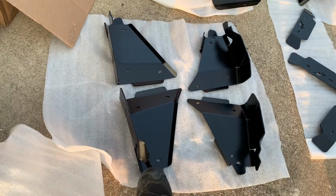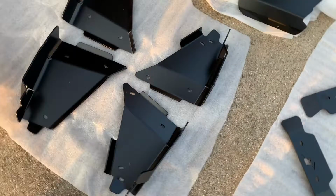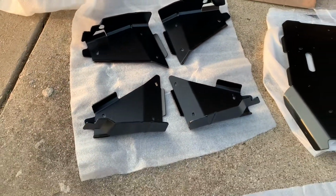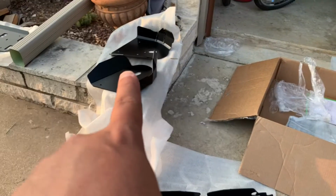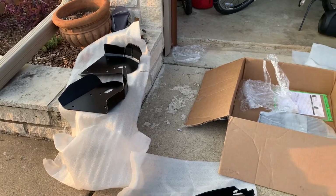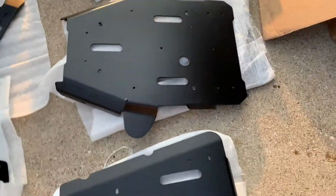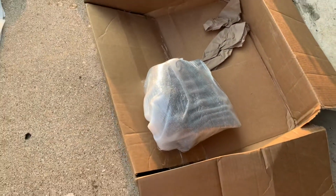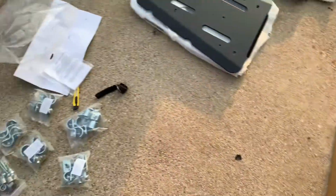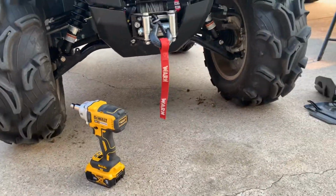These go in the front of the Grizzly. These go in the front of the Kodiak. A-arm guards, and that right there is for the rear of a Grizzly. And here's another one that I haven't opened that goes in the back of the Kodiak. All the hardware, getting started.